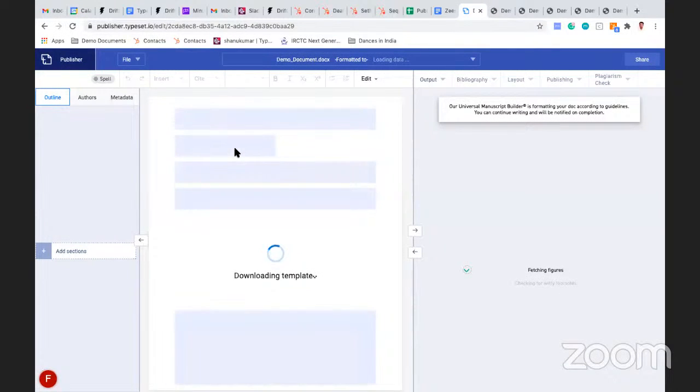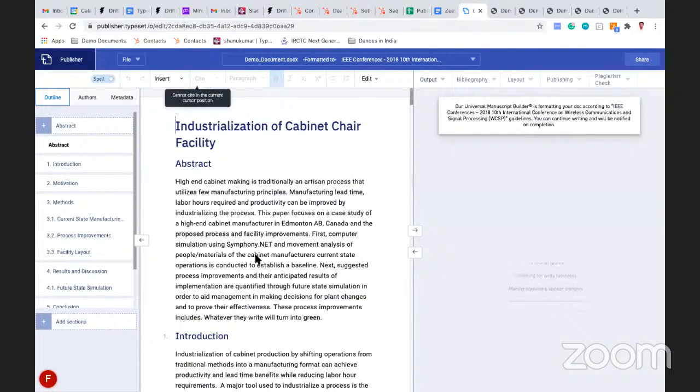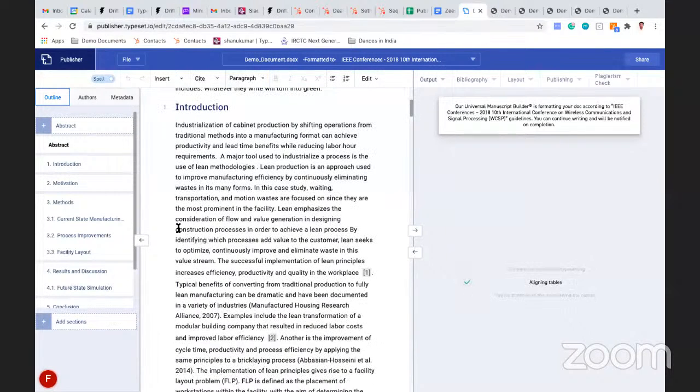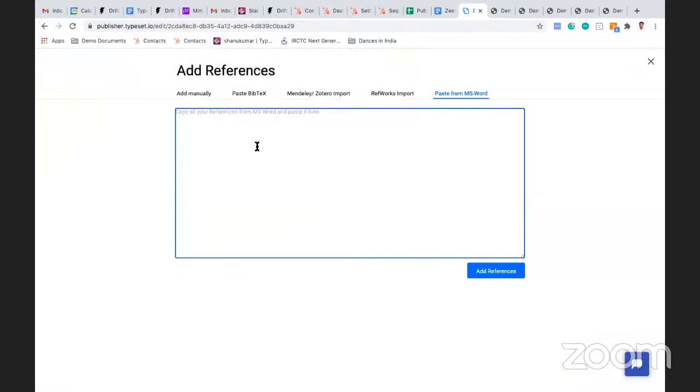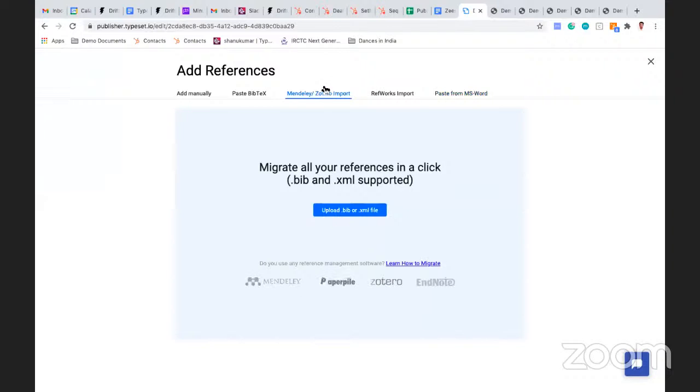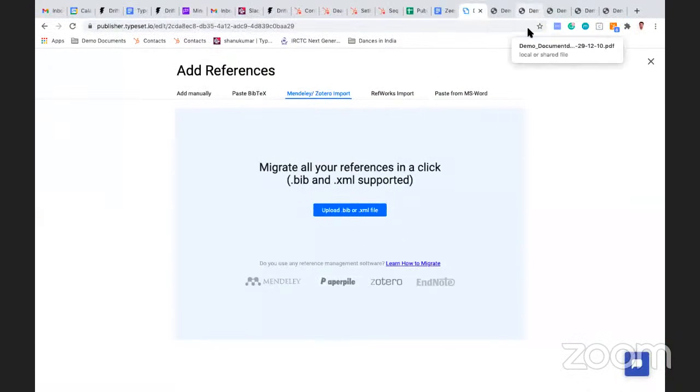Let me show that to you. Yes, cite reference and then import, add reference. From here, you can import from Mendeley, Paperpile, Zotero, and EndNote. So you can use any of the other softwares that you're using.